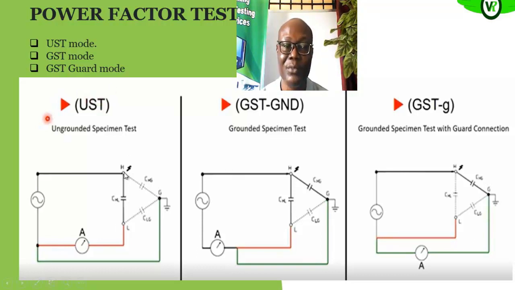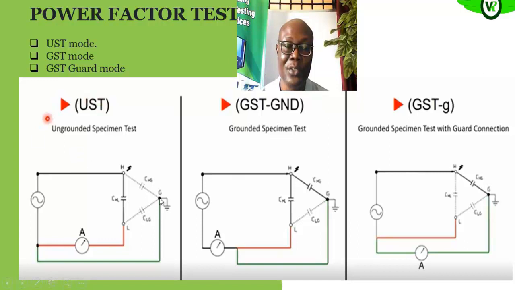This is the high voltage side, which is where you inject the high voltage from the equipment. This is the high voltage terminal. We'll see it later. And this is the low voltage terminal. The insulation between them is what will now form the dielectric of this capacitor. This capacitor is what we refer to as the CHL, the capacitance of the high to low side of your equipment. So here is the high voltage side winding and this is the low voltage winding terminal. It will become clearer later as we look at it.